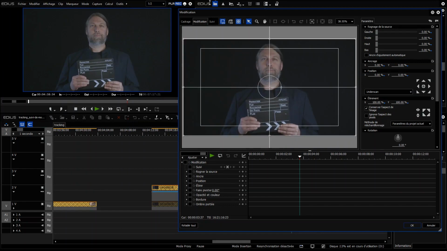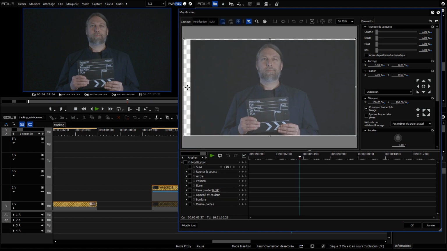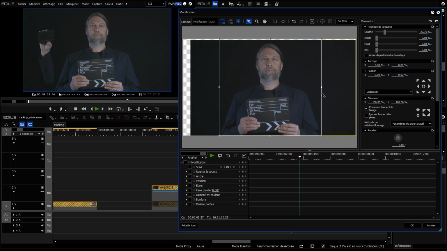Now, I'll double-click on the filter, and I click on Tracking, and we see that the clip is not filling out the frame. At first, I can crop my image a little bit to avoid having these borders. I click on Crop, and crop the video.